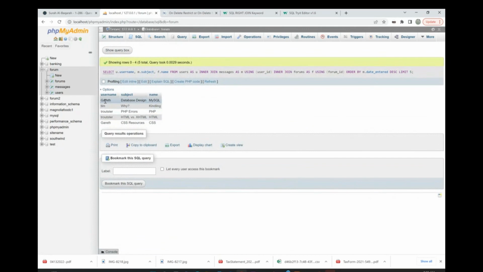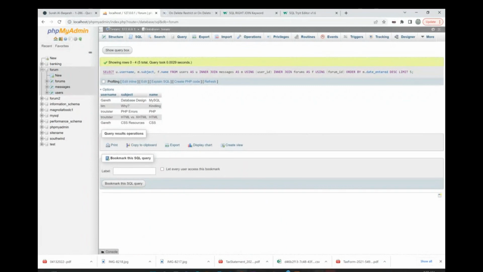Now you see, what did we do? When we joined the first two tables, we got something like this, right? Just the first two columns I showed you. Then you did another inner join with it, again with the forums table. Now you get the forum name as well. So this is the result of 3 tables joined.